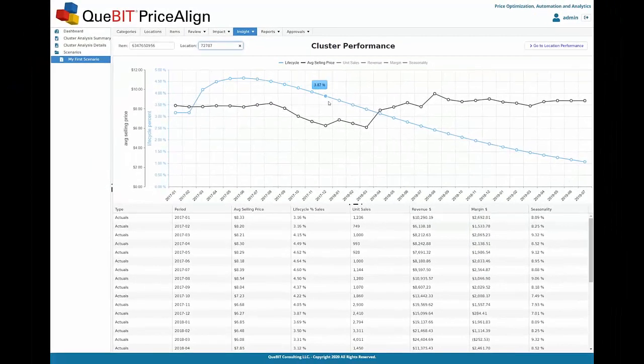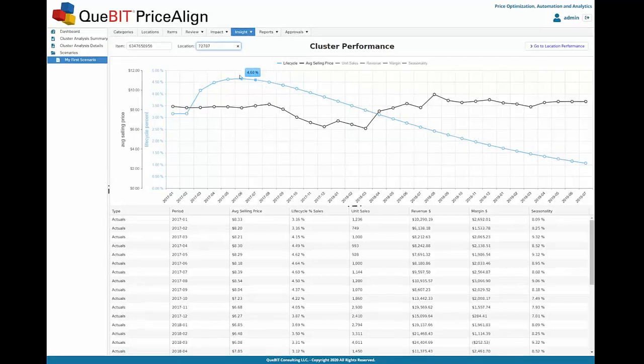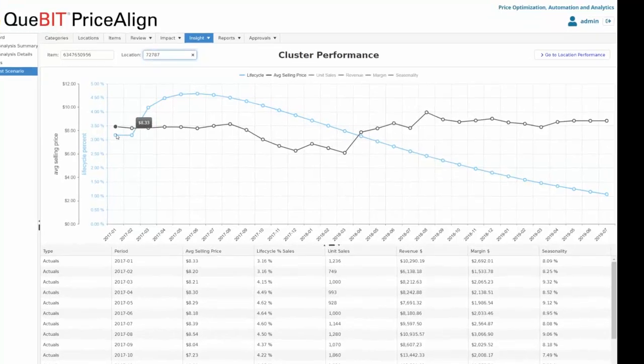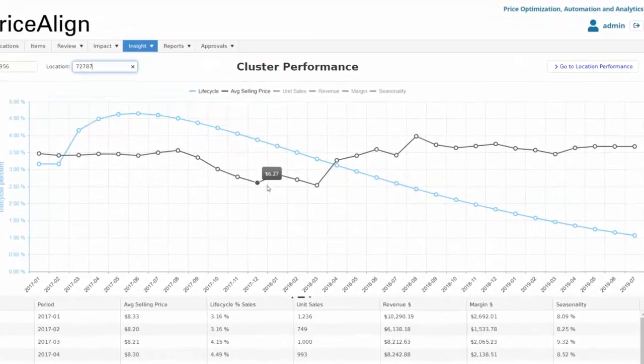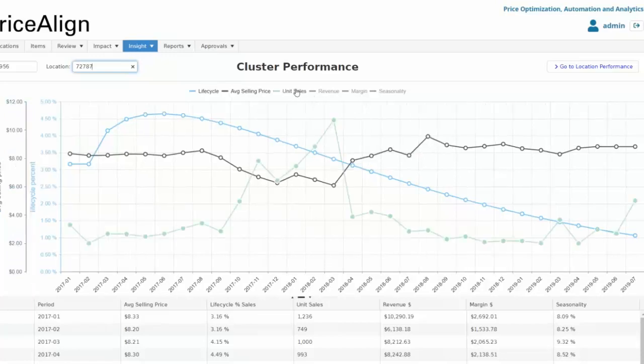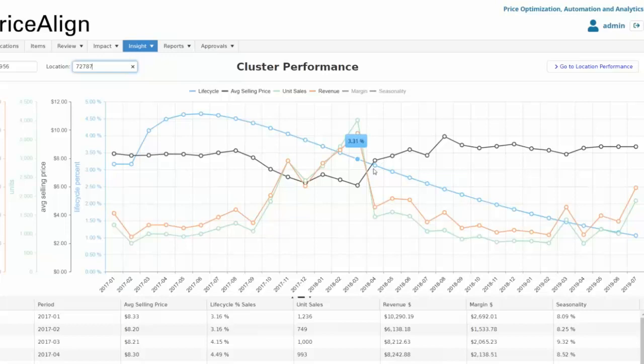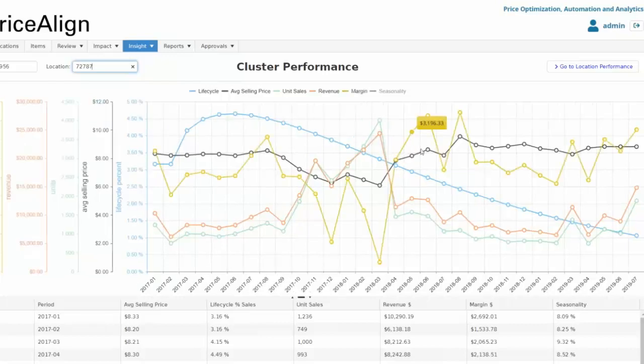But it's important to not overemphasize price as a variable. So we need to look at what else might be driving pricing changes. Here we can see our life cycle. We can see the average selling price as it was coming down off the curve. Prices were initially trending down, which was probably fine, but then the average selling price started trending up. And you can see that as it trended up, units trended down pretty precipitously. It impacted revenue. It impacted margin a little bit, but margin was fairly strong.